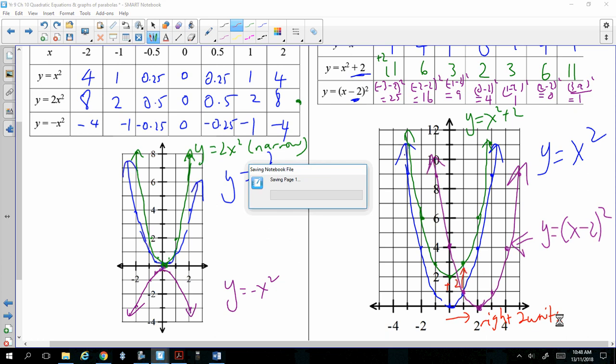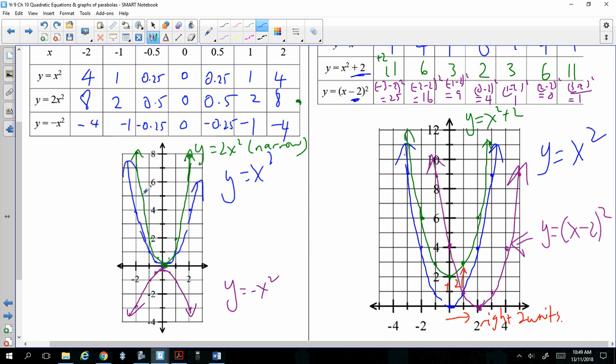All good? So now we're going to have a summary of all this process, and we're going to do some examples together. All right, hope you all got it. All right, all good. Let's move on to the next page.